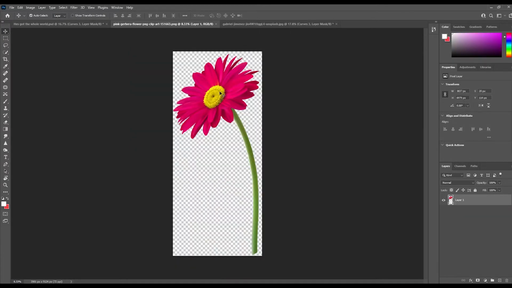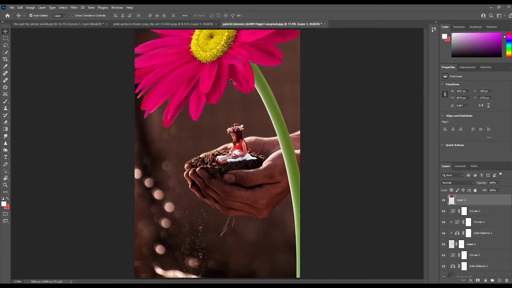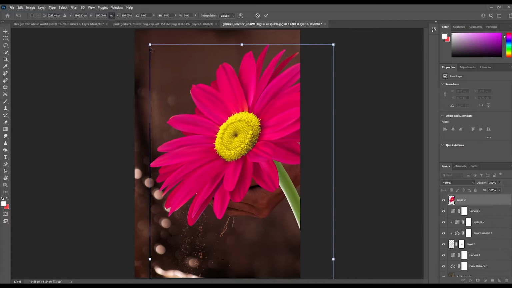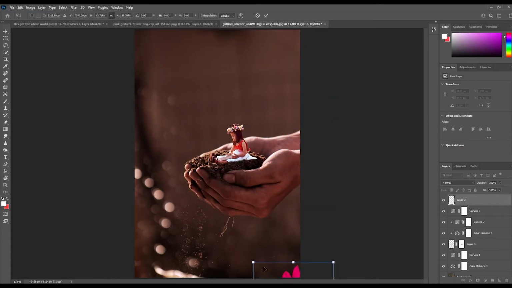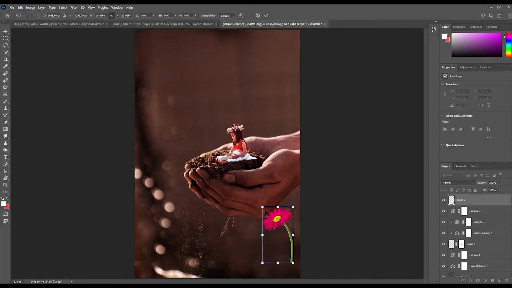Oh, excuse me. Let me drag and drop the flower into this image. Again, press Ctrl T and hold Shift while you're dragging the dimensions of the flower down, just to keep that image quality. Holding Shift will do that for you. Again, you can position it wherever you want to. Just for me, this is just the way that I liked it. And again, it's just about sizing it up the way that you want it to look.